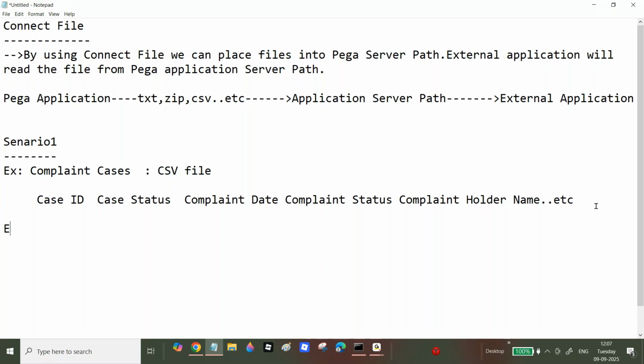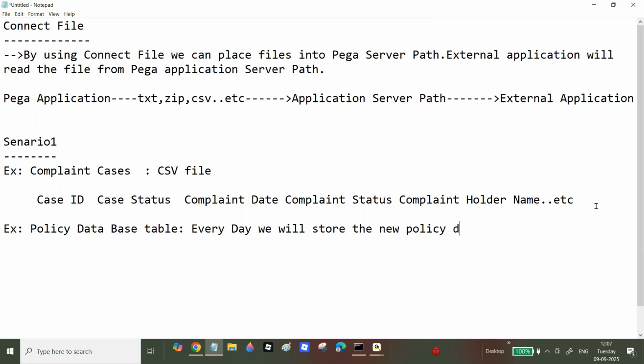Or else, there is some policy table available. In this policy table we are storing the details every day. Every day we store new policy details based upon external requests.